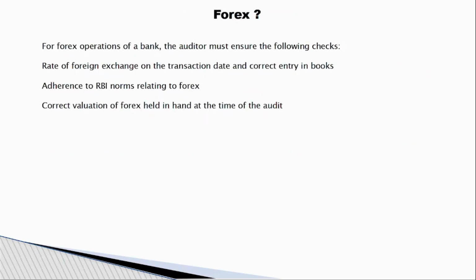For foreign exchange, RBI has a lot of norms and a lot of limits, whether we are following them or not, and whether entries are being posted correctly or not, whether we are following the exchange rate, whether we are getting the income properly or not. Because if you are collecting 1 percent charges instead of 2 percent, then it is a loss for the bank or financial institution. All these will be verified during the audit.